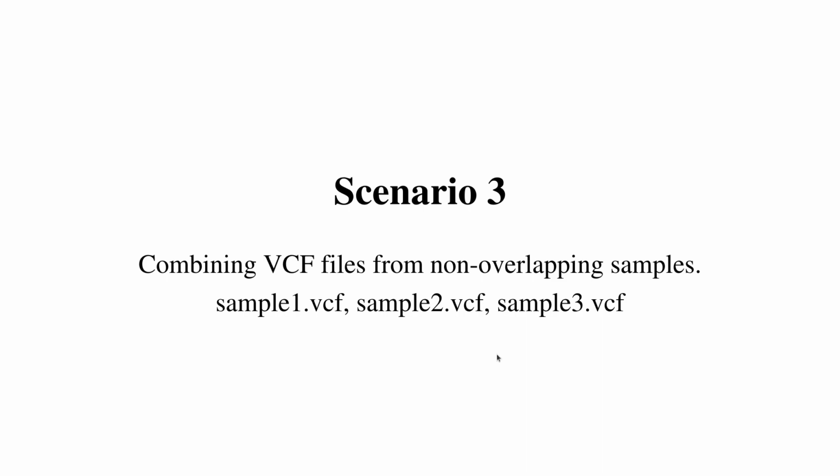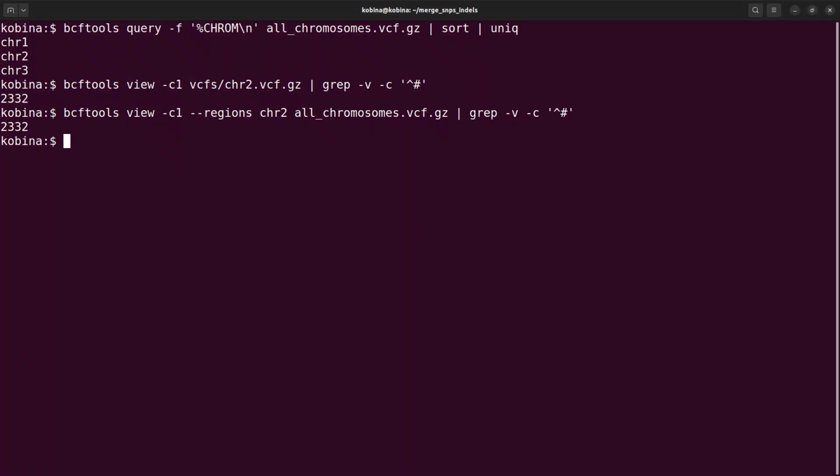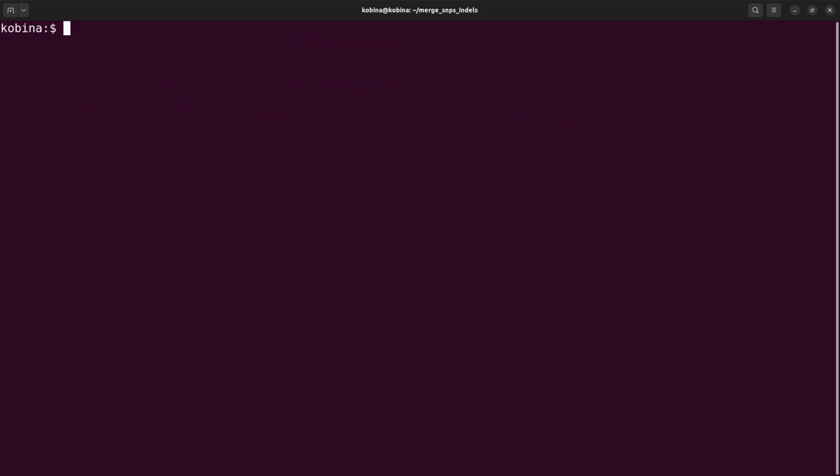Again, instructions for installing bcftools can be found in the description box. So let's get back to the terminal, and then let's do a cd to get to our home directory. I'll even clear the screen first. So I'll just do cd, and then I'm going to create a working directory. There's another project, so we need a working directory for it. So I'll just say mkdir merge_sample_VCFs. I'll cd into it.